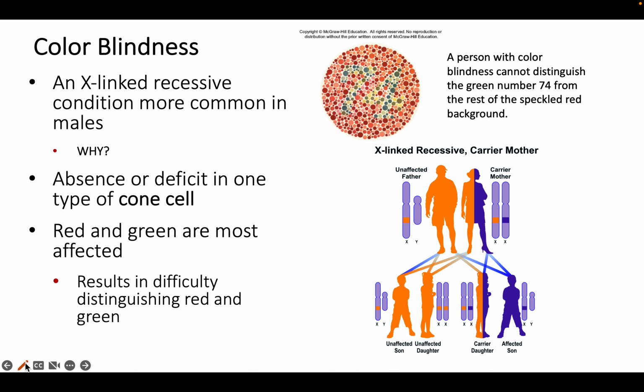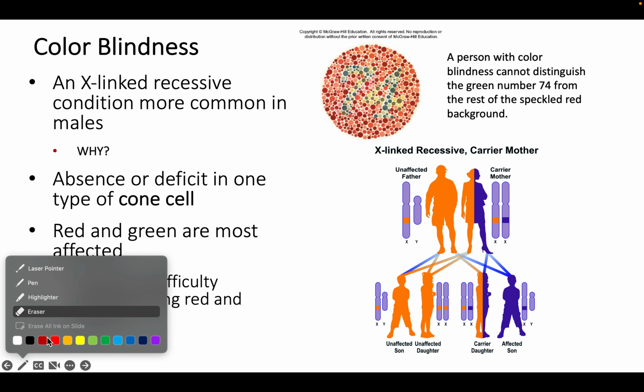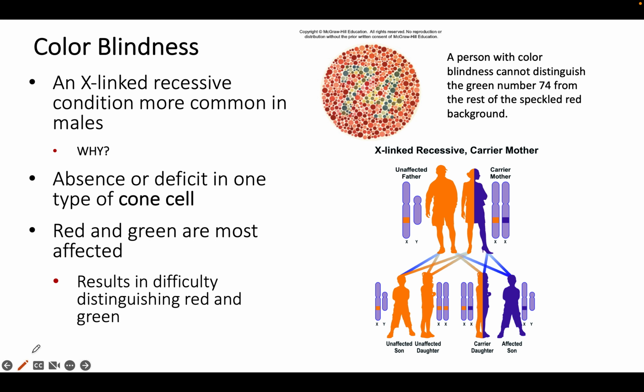Okay, so both men and women can be affected, right? Both biological male, biological female can be affected. But it turns out that males are more commonly affected, okay? So think about why, right? So answer this question, why are males typically more susceptible than females? You would think, okay, females have XX, they have 2 X's, so they're twice as likely to get it, whereas males only have 1 X, right? Well, it turns out it's exactly the opposite.